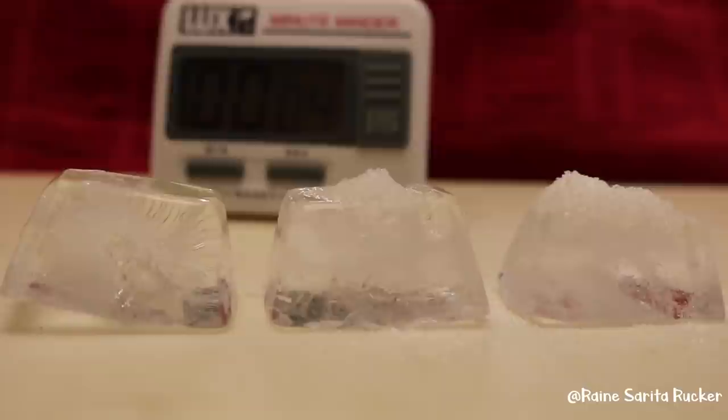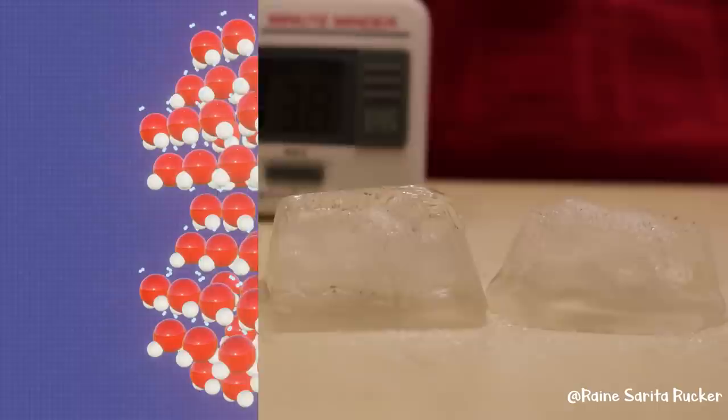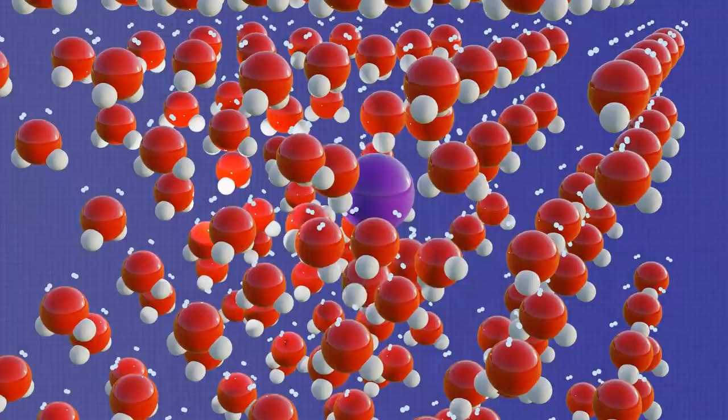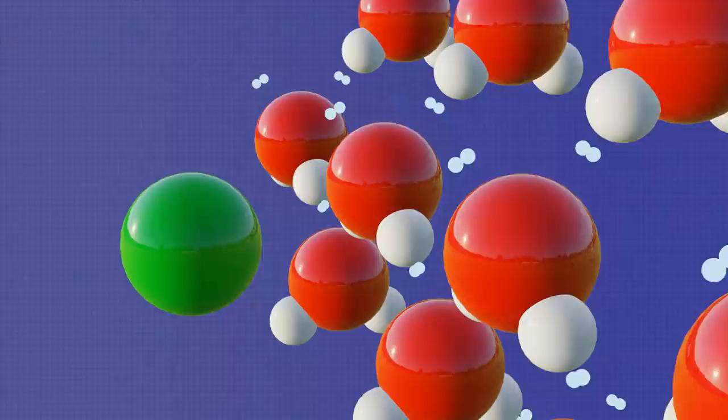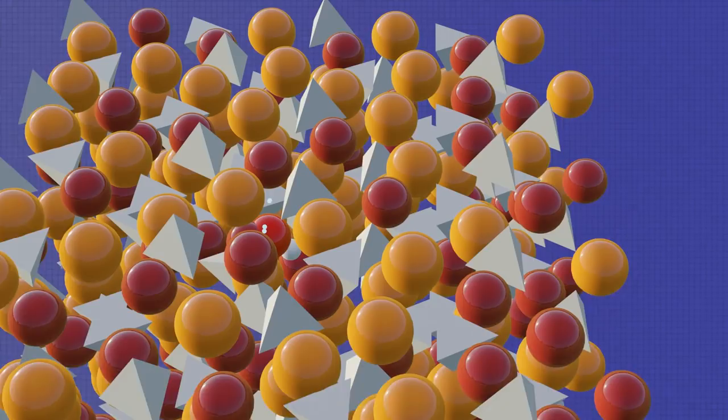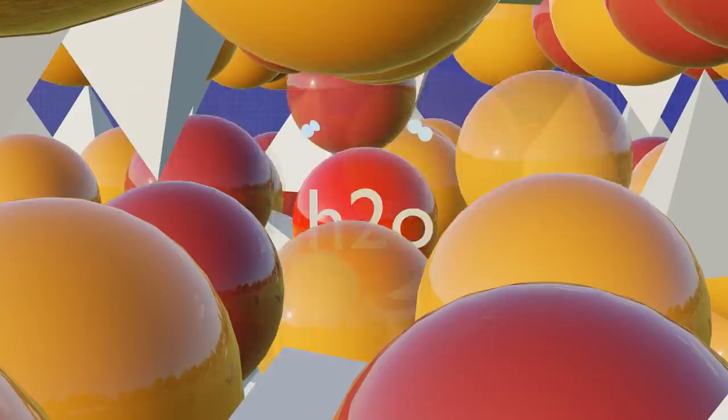When we freeze water, the molecules within organize to form this solid lattice structure. Now if we imagine a contaminant like a salt ion, this disrupts potential hydrogen bonds from forming. So it makes more sense for the nearby water molecules to detach and remain liquid. Not only can they form pseudo-ionic bonds with this ion, but their mingling also increases the average amount of hydrogen bonds they can create, thus producing more stability. This principle holds true to any contaminant in any material.